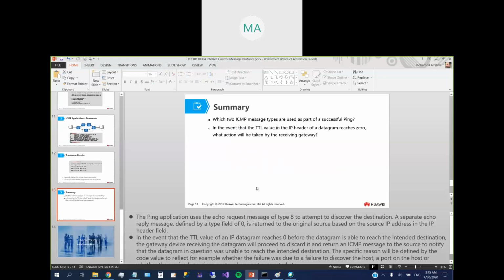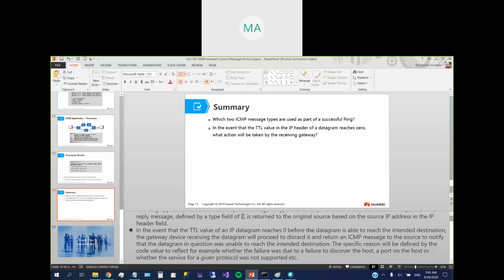Anyway, the answer can be somehow different, depending on how you think about it. So in the slide information here, the result is 8 and 0. Okay, because they consider the redirection a failure, but in reality, the redirection is not a failure. It's another suggestion for the traceroute to do a redirect. That's all about ICMP, and I hope everything is clear.